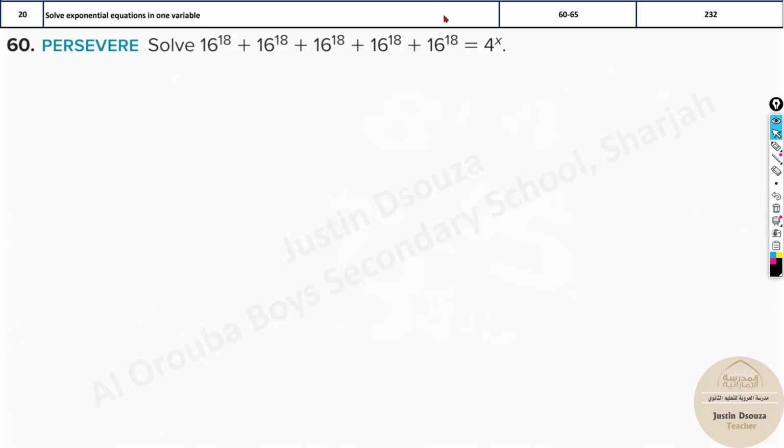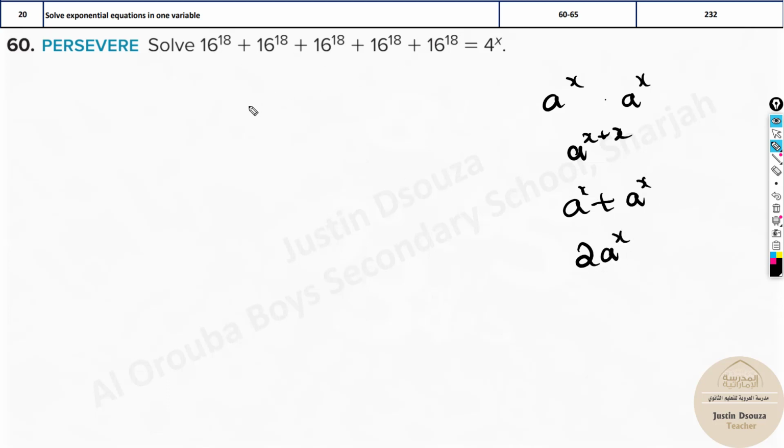Now look at this problem. They have given us: solve 5 times 16 to the power 18 equal to 4 to the power x. How would you do this? Plenty of methods. You can take log, this, that and all. But the first thing is we need to differentiate certain things. Now if you have a to the power x multiplied by a to the power x, what happens? We do x plus x. The powers add up. But now if you have plus here, let me write it separately. Sorry. If you have a power x plus a power x, then it is not the same. Here what happens is it will be 2a power x.